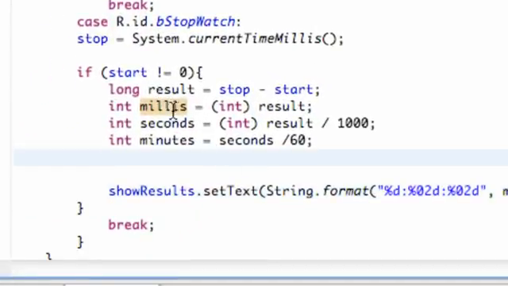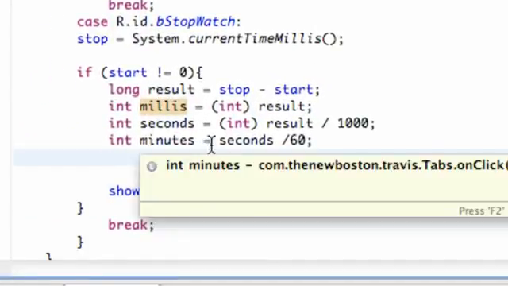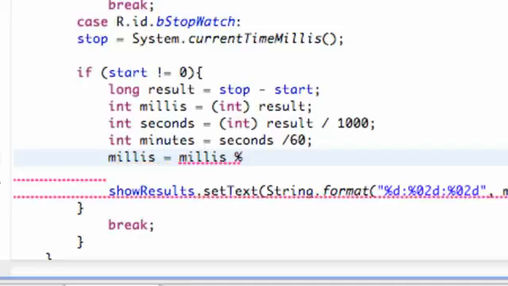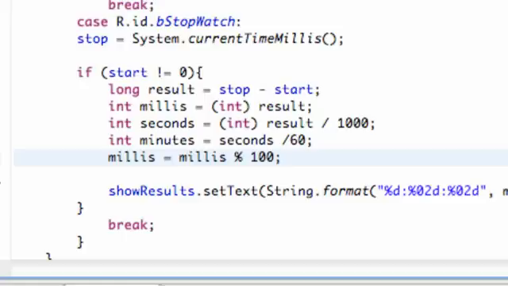So what we want to do is use the remainder for each of these, at least for the seconds and milliseconds. We're going to say milliseconds is equal to milliseconds, and then use the percentage sign again and say 100.